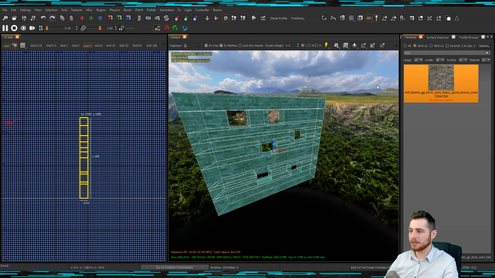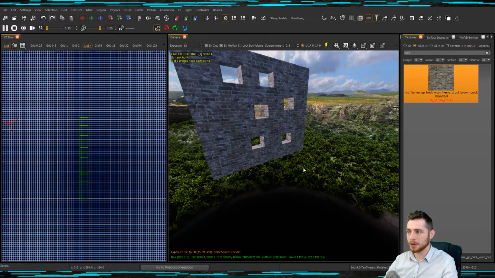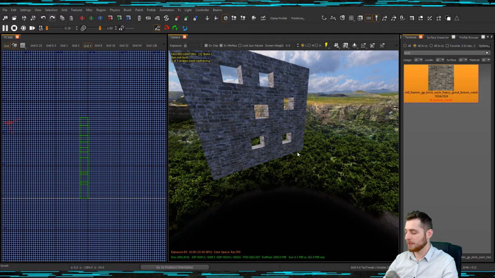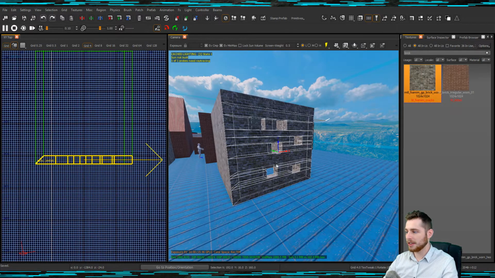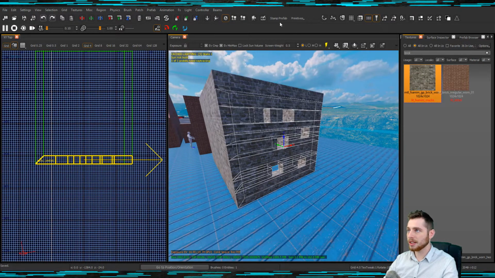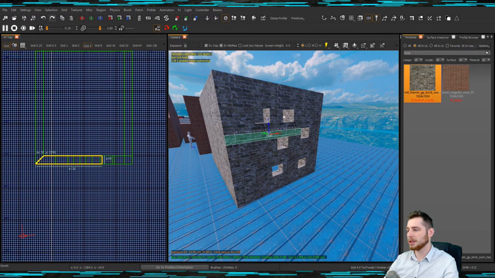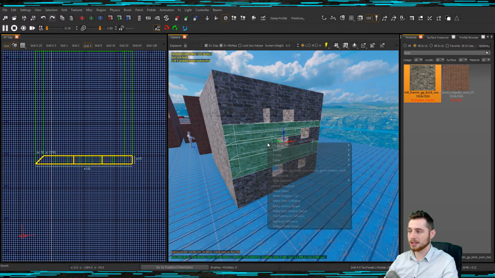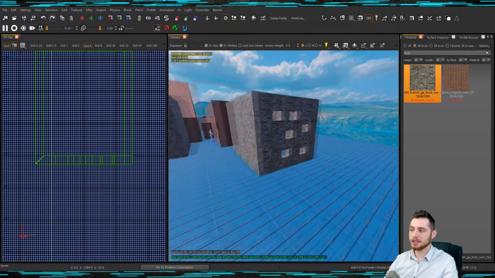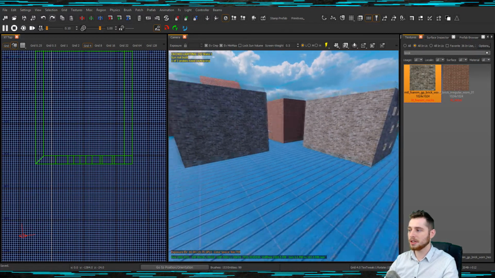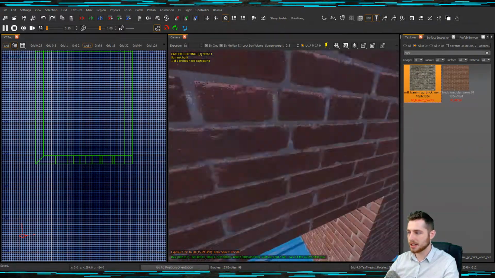So that is one way of doing it, and then I'm just going to apply that different texture, and boom, we have a cool Art Deco wall. And that's just one way of using this tool. We can save that prefab and then leave prefab, and then if you grab this prefab now, you can just stamp it. If you don't have that hotkey there, you might want to check out the hotkey tutorial that I made, or you can just right click and do prefab, stamp prefab. So that's how you use subtract, that's how you use the Hollow tool, and you can use it to quickly make a crazy sort of structure like this thing here.